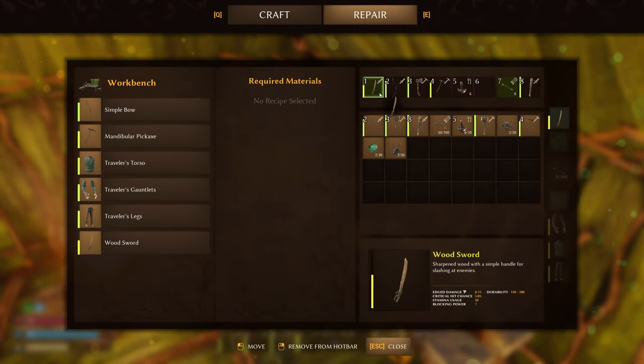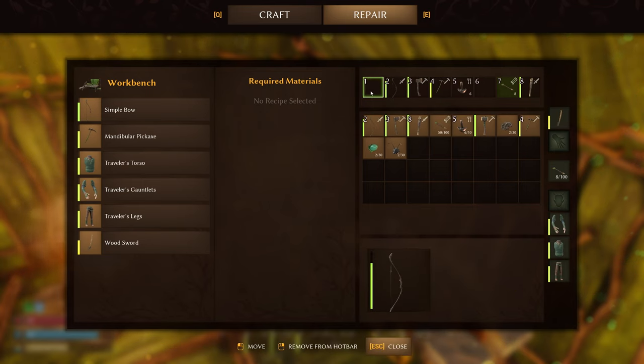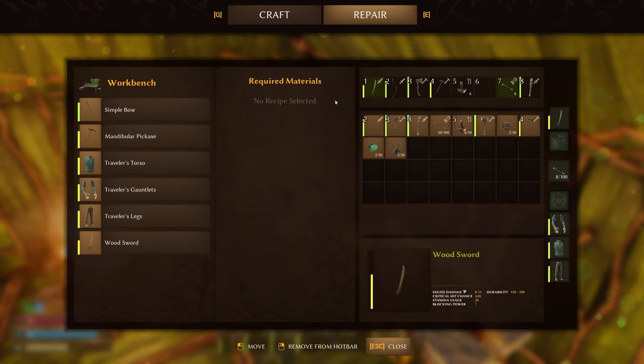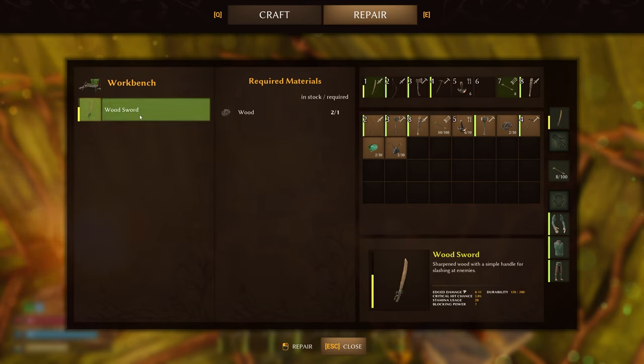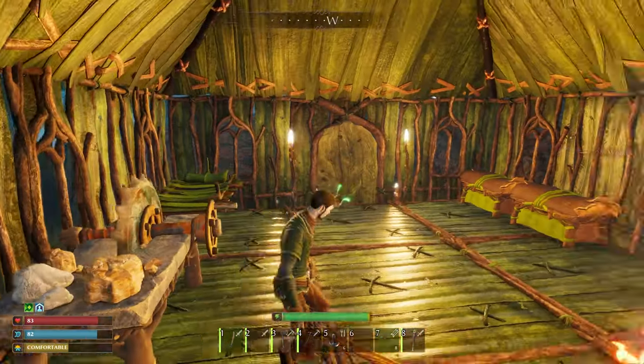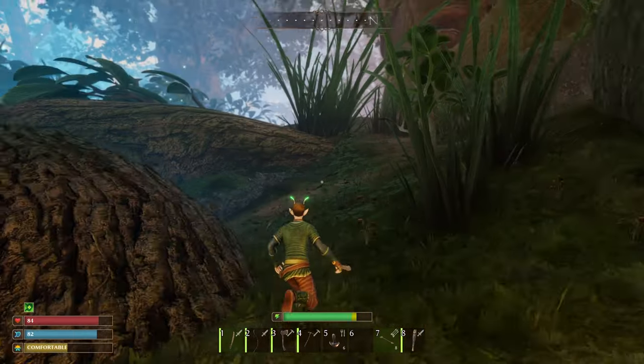Repair. And did I... oh, I just took it out of the hotbar slot. There we go. Do it over here. And that's gonna take just a touch of wood because it is a little bit extra damaged, but that is okay.